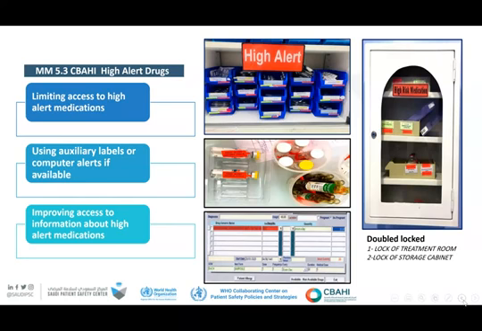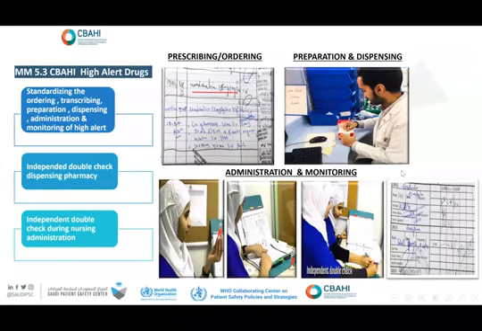Other additional precautions, for example, when dispensing by pharmacy, this kind of medication needs to be double checked. And when we say independent double check, it does not mean that you are going to check the medication 2 times. Independent double check means there is one person and another one counter verifying the order. So there are 2 practitioners confirming. So dispensing, double check. Imagine how many checkpoints you have before this medication goes to the patient.